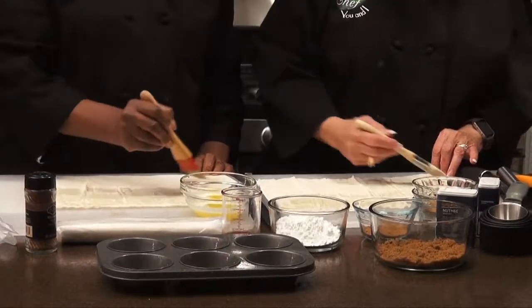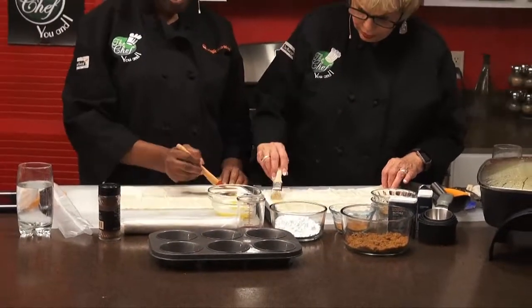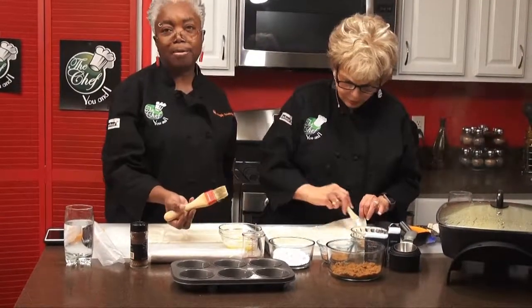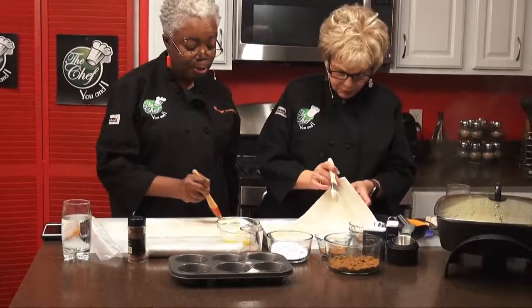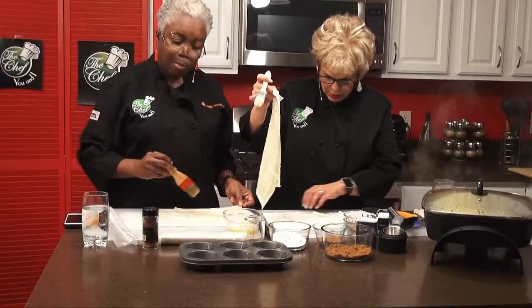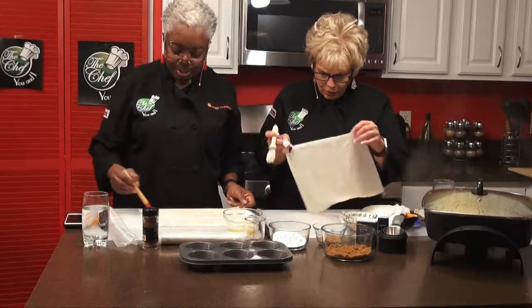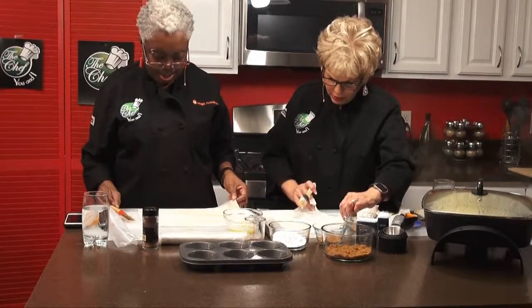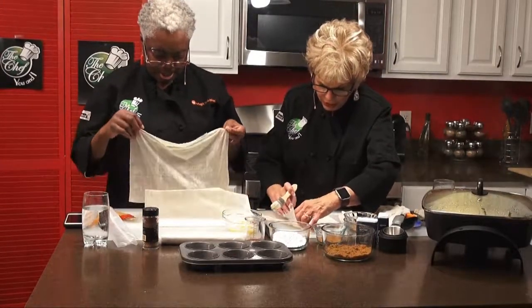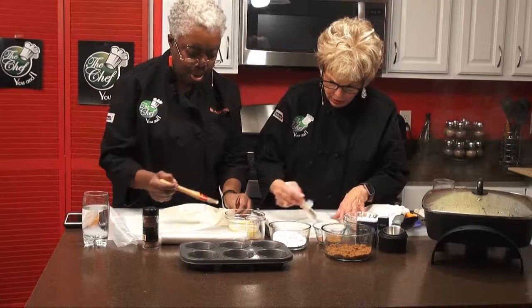Tell me what you do for fun. Having been on dialysis for the length of time that I have been, I am a crafter. My latest venture is furniture painting. Now you turn these over — turn it over and do the other side. You have to be really careful with these because they tear so easily.